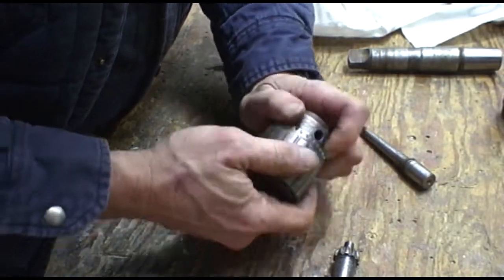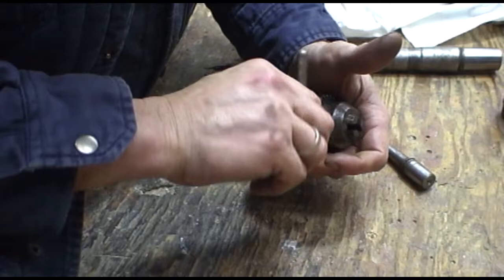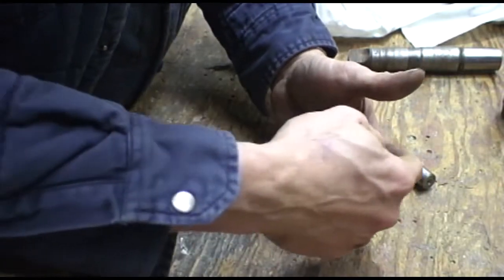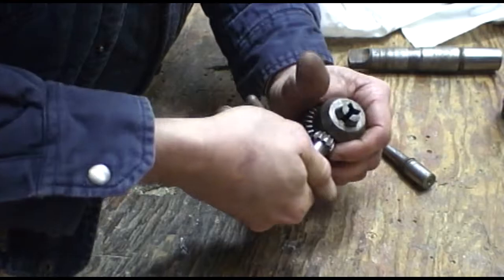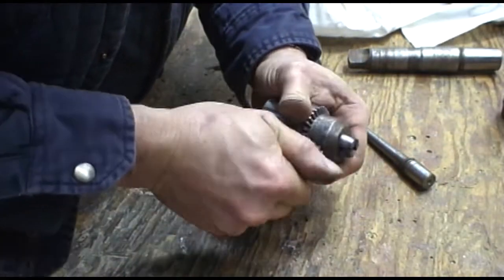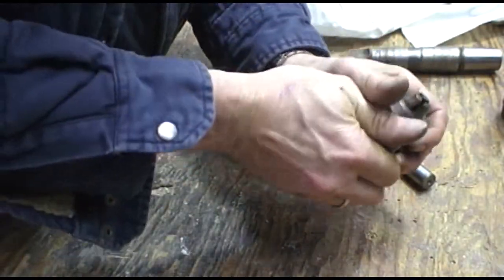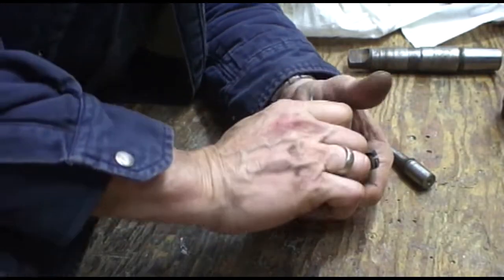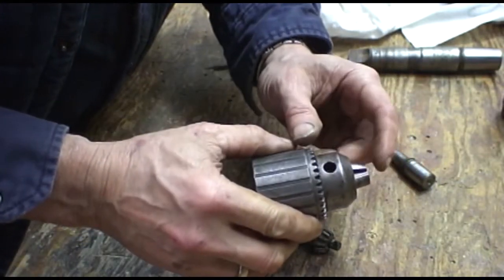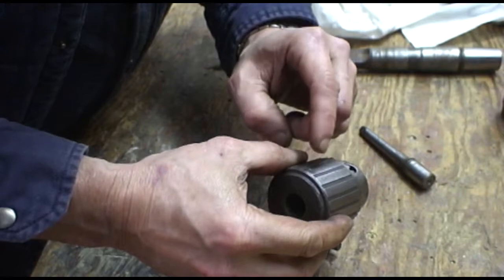how to do it. When you're going to rebuild a chuck or try to repair an old chuck, you have to close the jaws before you press the collar off, because the jaws actually go in and protrude into the space of the collar when the chuck is open. And if you try to press it off, oh, this is really tight. Well, it's freezing up right there. I'm hoping this is out far enough that the jaws are not still inside this collar, and I'll show you that when I finally press the collar off.